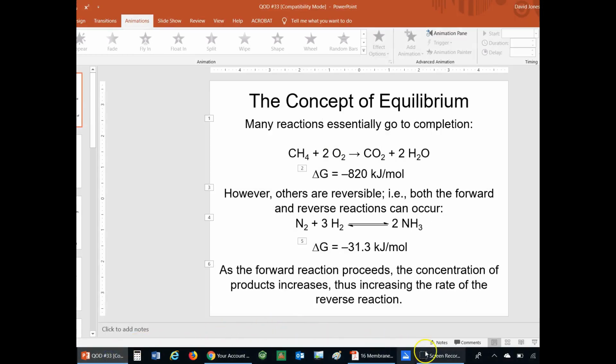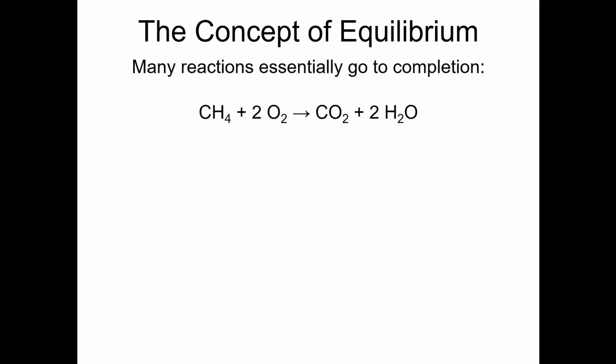But let's actually get to the slides. Because in order to be able to have a forward and reverse reaction occurring at the same time, you need a reversible reaction. And up until now, we've just been thinking in terms of reactions that essentially go to completion. One good example of this that I had on the board previous to recording this video was the combustion of methane, which has a delta G value of negative 820 kilojoules per mole. And we talked about the fact that the rate of the reverse reaction would be so infinitesimally small that it essentially can't occur. Only the forward reaction can occur.